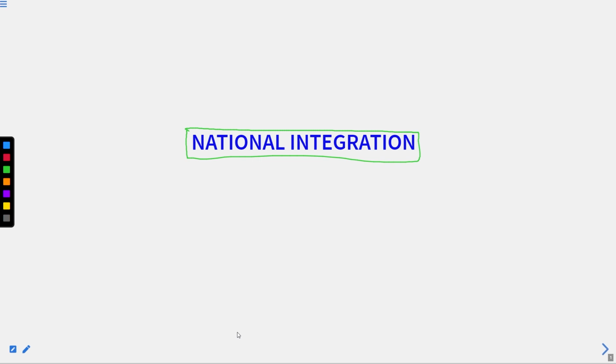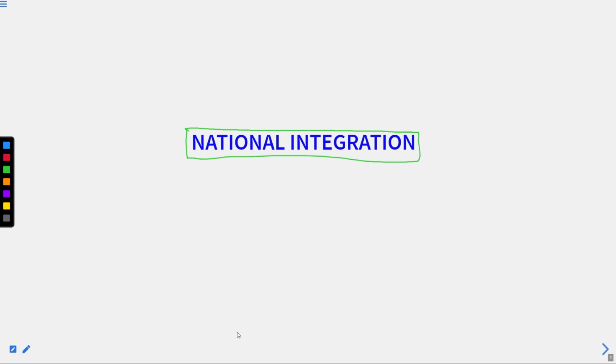But this topic of national integration that we are going to start is the combination of all the others. It is political, it is social, it is economic, and it covers all the aspects that you can think of, political, social, or economic perspectives. There is nothing which is apart from this.